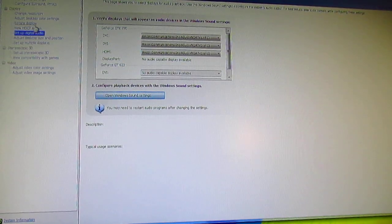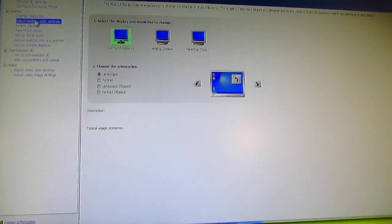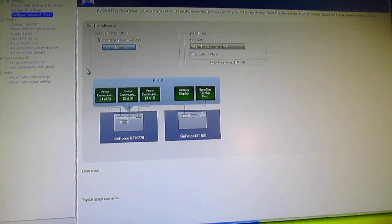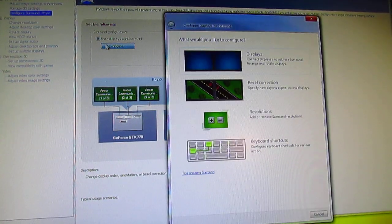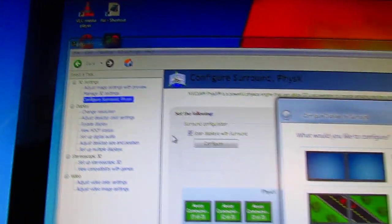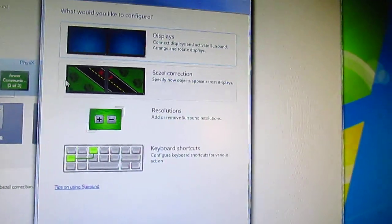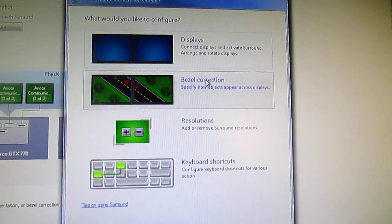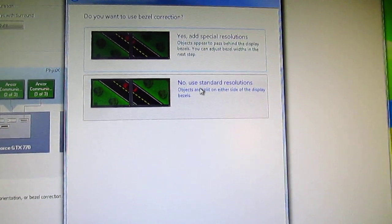I'm looking for the bezel correction. So configure surround. Configure just that one. Yes, bezel correction. Here we go. If we go to configure surround and physics, you'll have also the second options. I guess we forgot the first time. It was a bezel correction here.